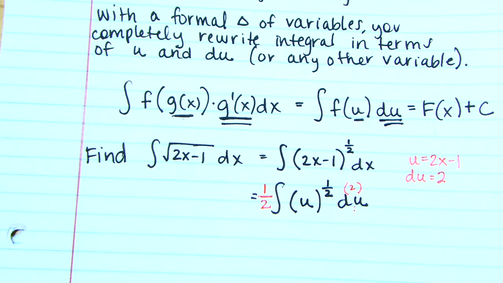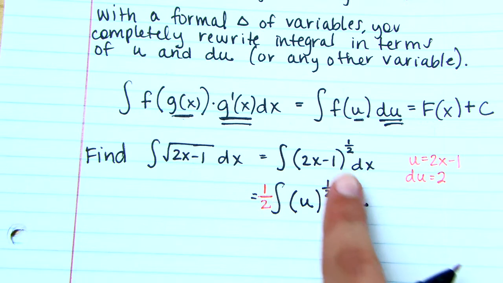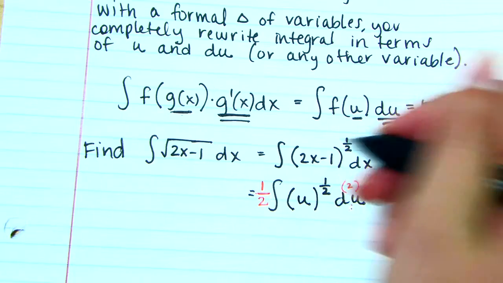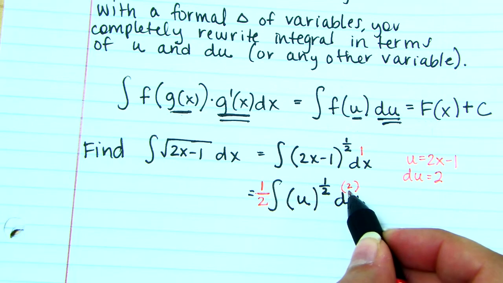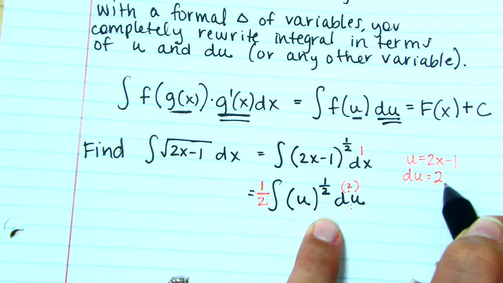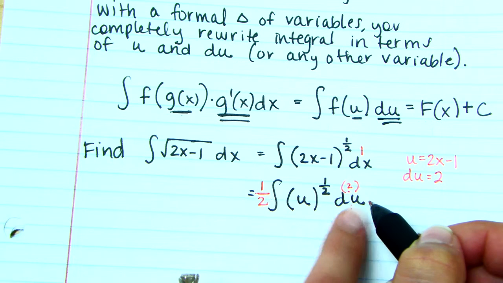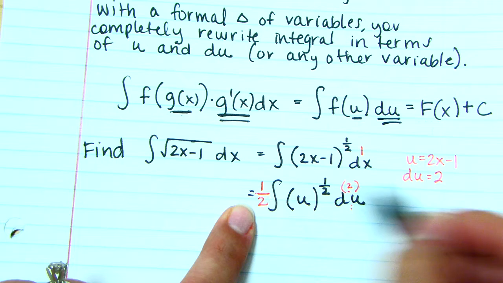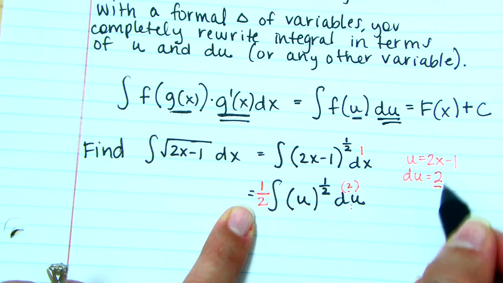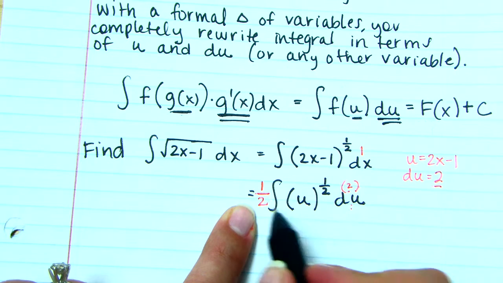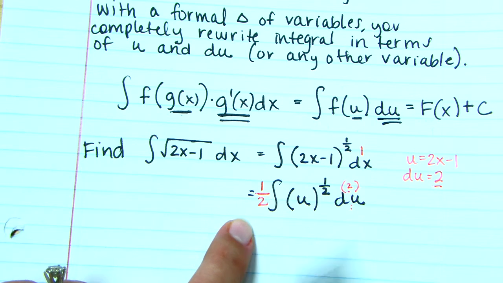I need to pretend that du is 2. I need du to be 2, but it's not 2. In this problem right now, the way it's written, it's 1. I got like a 1 back here. So if I need to think of it as 2, if I'm going to use the pattern and pretend that it's 2, then I need to balance that or counteract whatever missing constant I have with the reciprocal of that number, so that I've really just changed it by 1.